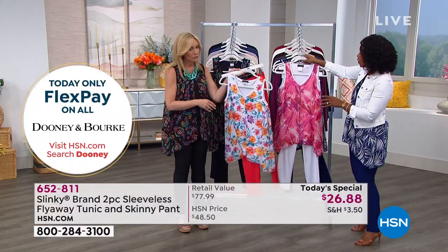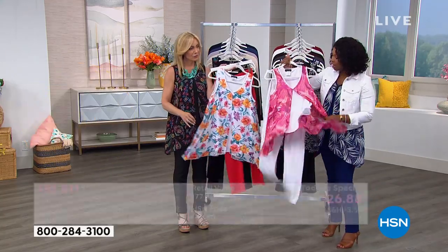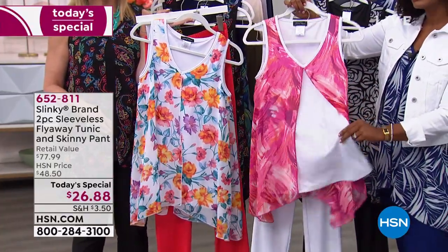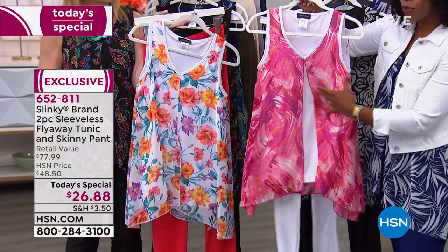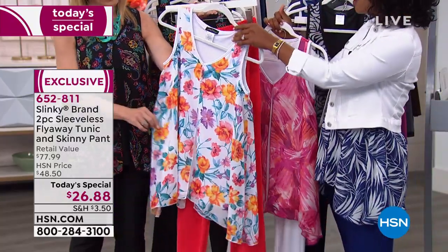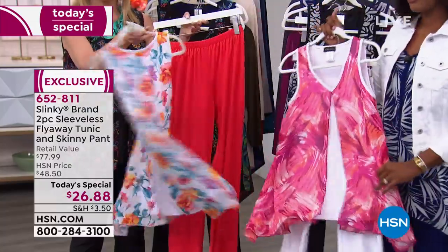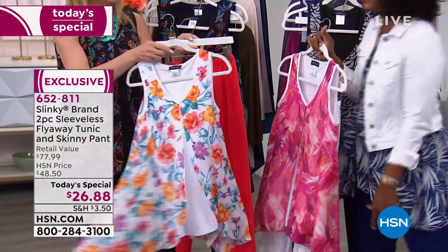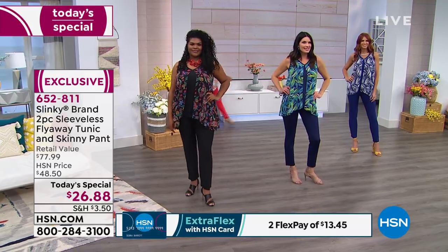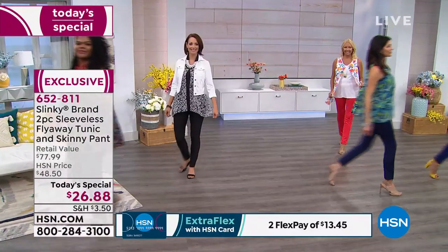And then if you want to go a little bit, I call this a little bit more spring and summer, because when you think of white, you do think of the warmer weather. And the fuchsia multi is the only one that comes with a white pant. So if you want the white pant, get this one. If you want the coral pant, then go along with that floral multi that comes with the coral pant. So that gives you just a pop of vacation. It really even is if you're not on vacation. And the white, if you get the fuchsia multi and then another color, that white pant is going to mix and match with every one of the today's specials.